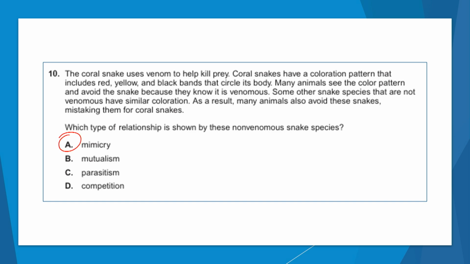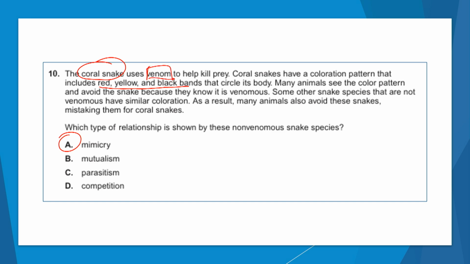To mimic someone means to copy them, and that's what's happening in this situation. The coral snake is dangerous, and animals would know that. Through evolution and through its natural instincts, they would know to avoid this snake. Its color makes it very obvious. The red, yellow, and black is very easy to see. It's not trying to hide. It's trying to intimidate its predators. It's letting everybody know, hey, you might see me, but if you eat me, I'm gonna bite you and I'm gonna hurt you with this venom. And so they try to avoid the snake.